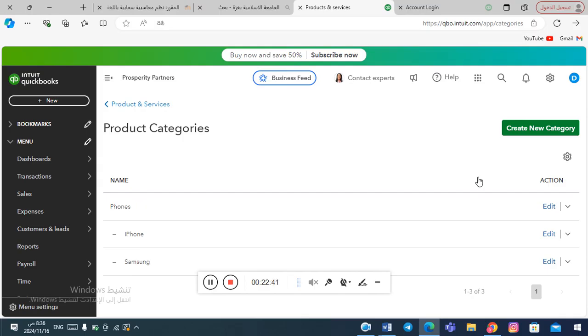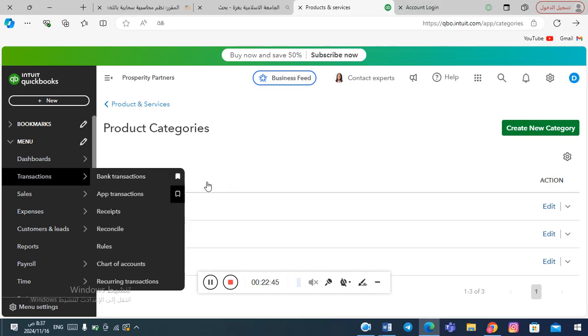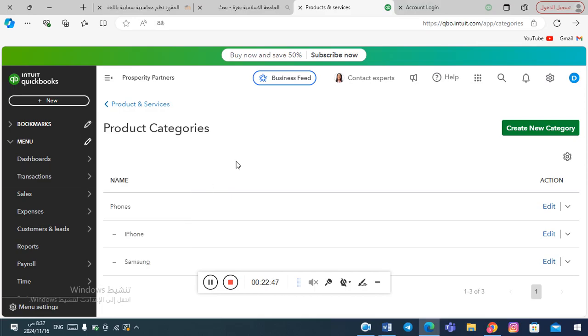For example, let's suppose our organization is trading in phones, and here we have an iPhone category and a Samsung category, and we will create a new category related to Nokia.